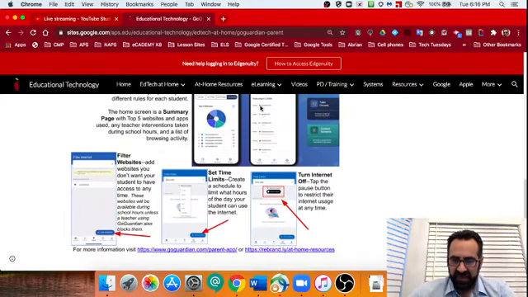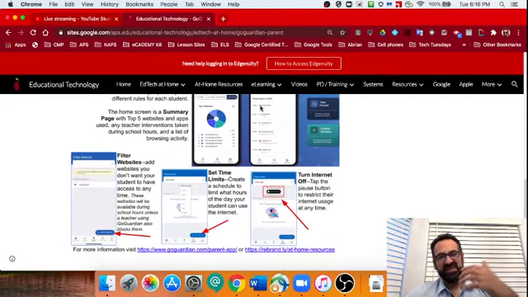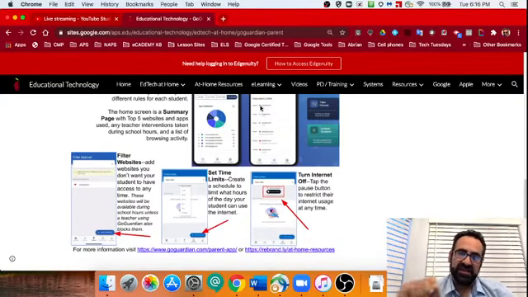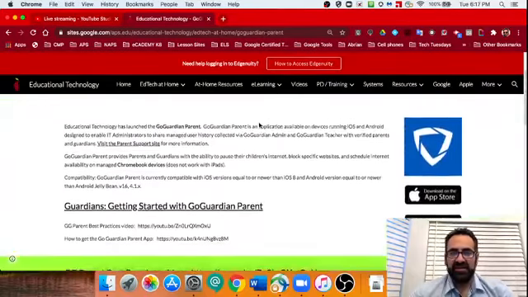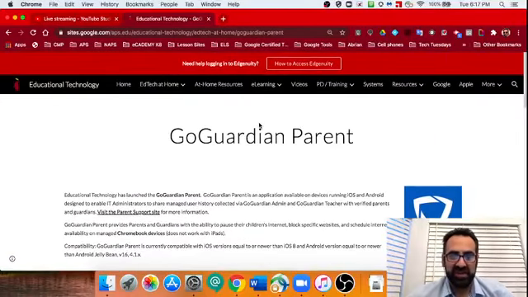Now, in those moments, a teacher may not see something that is exciting and productive that they want to bring to the class's attention. Instead, they see something that is off task and maybe distracting. And what the teacher can do with Goguardian is select that student and close that tab for the student. So a teacher that's using Goguardian in the classroom can pop that student right open and send them a message, so they aren't embarrassing them in front of the whole class. No one else will see what's on the student's screen, only the teacher.